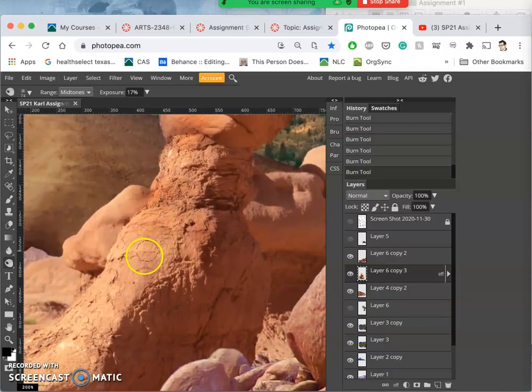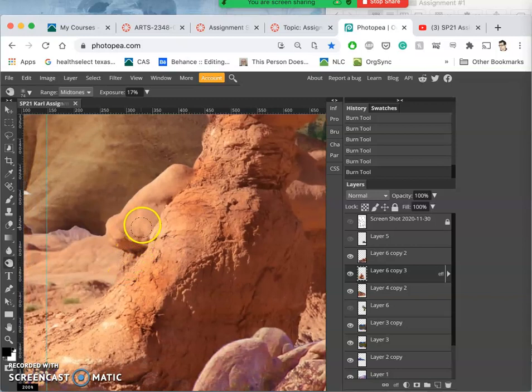And sometimes that can be good, especially if you want that. And in my case, that kind of helps with what I'm going for. But that's where the sponge tool comes in, because it can get too colorful when you're burning sometimes. Or too desaturated when you're dodging. I'm gonna burn these down too.